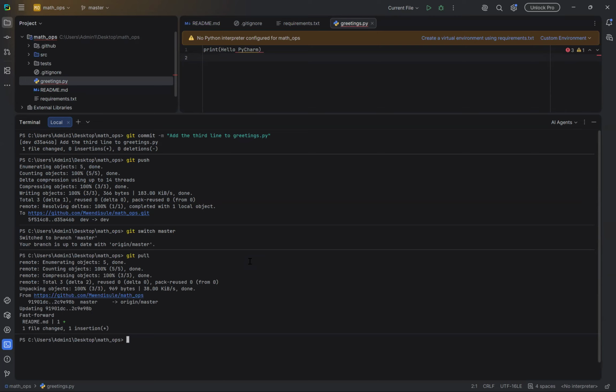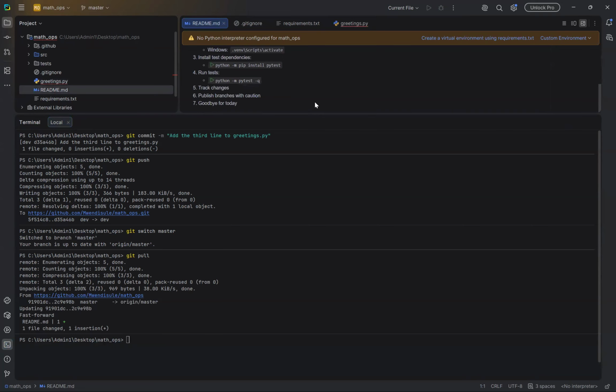It's important to specify, but because it is tracking the remote branch, git pull just worked and it performed a fast forward merge. The reason for the fast forward merge is that we haven't made any commits to our local master branch. So this git pull will have helped us. If we go to look at the README file, we'll see that the 7th line has been added: goodbye for today.